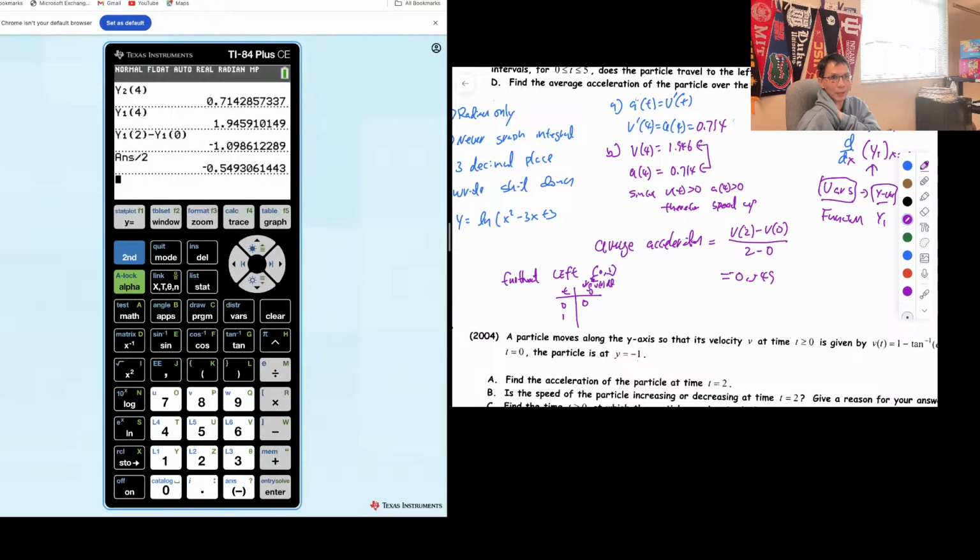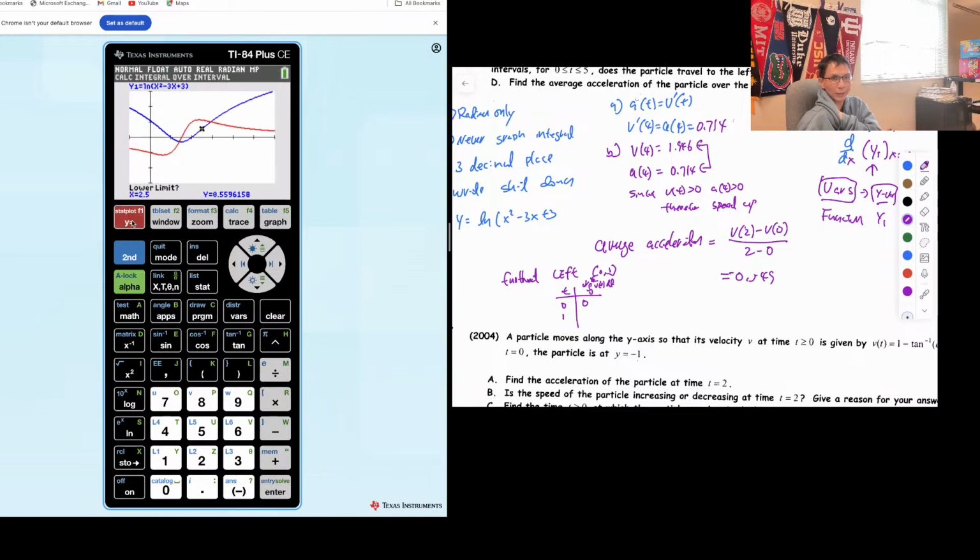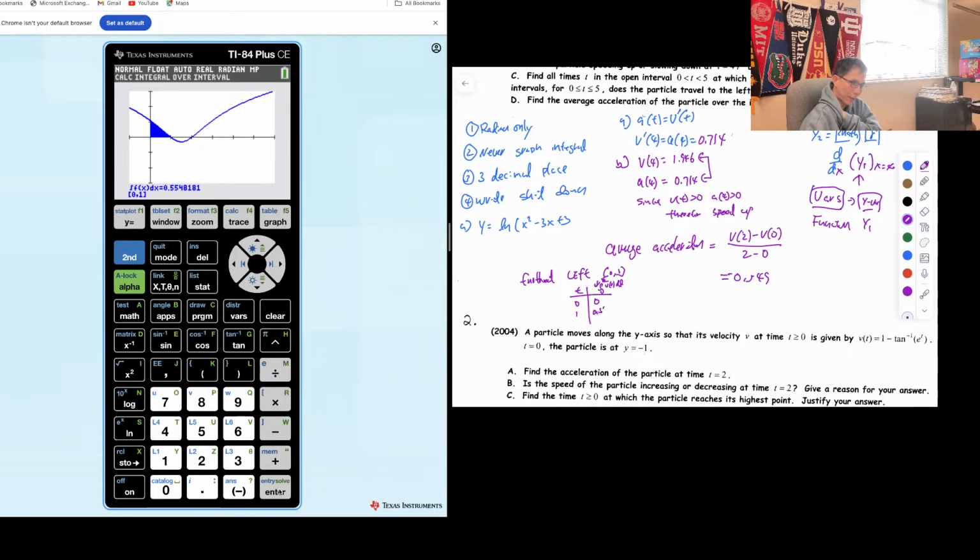I like the calculator. If I do second calc like this, it can do a definite integral between bounds, and I don't want two graphs, so I can unhighlight those. So I can just graph this. Do you see that? I can unhighlight it. See that equal sign? I can change it. I do second calc and 7 between, well, between 0 to 0 is obviously 0, but 0 to 1 is going to give you 0.554. So the particle is actually traveling right.